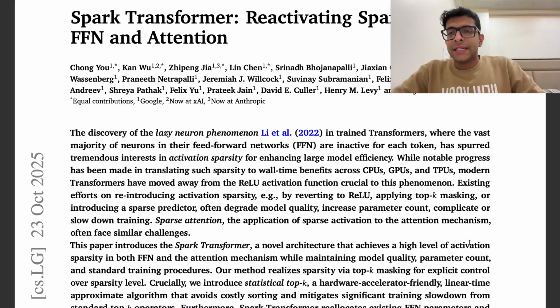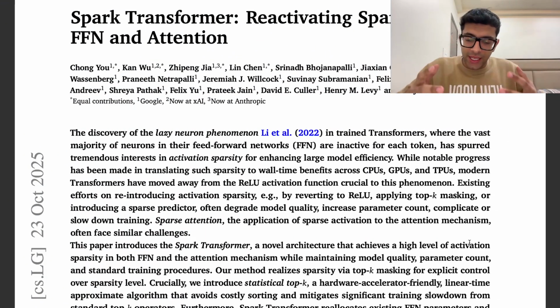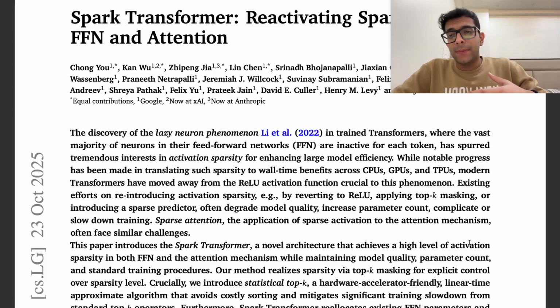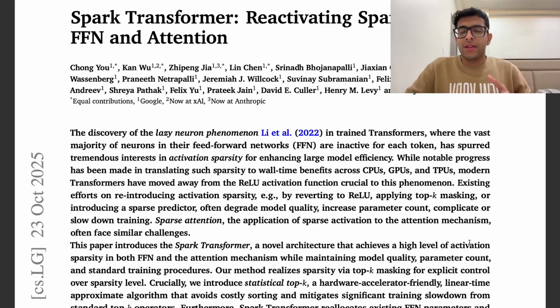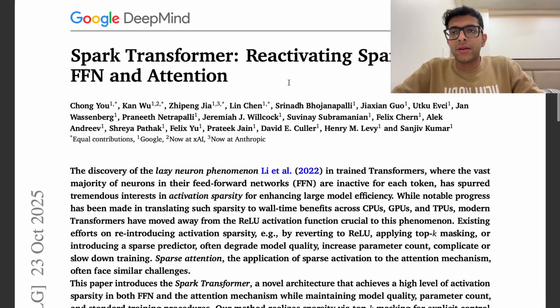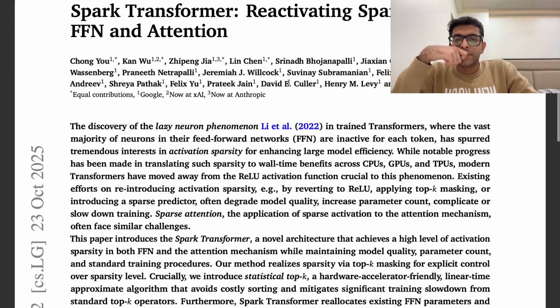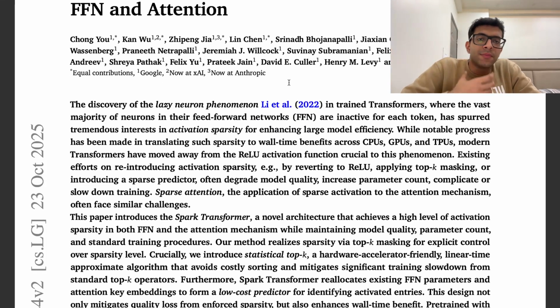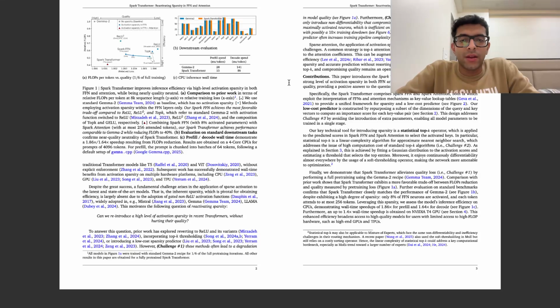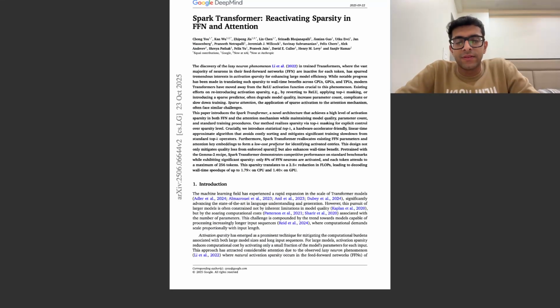Hi everyone, my name is Krish, and today we're going to tackle a paper which is much more fundamental in architecture, and it actually tackles the sparsity of a transformer itself. And of course, it's a paper by Google DeepMind, and it is a paper that I saw at NeurIPS in December. So let's just cover what exactly sparsity is, just briefly, and then we can understand my core understanding of this paper itself.